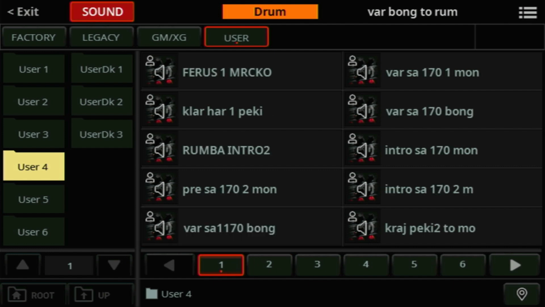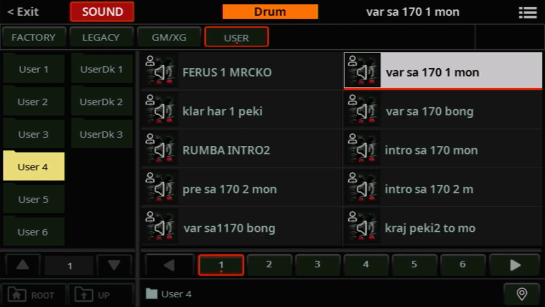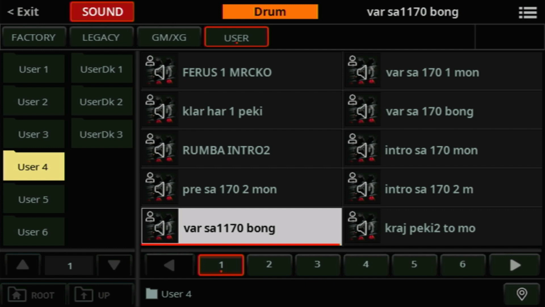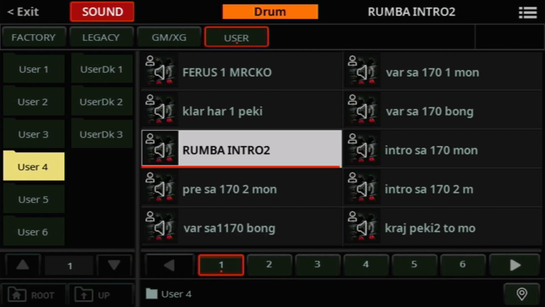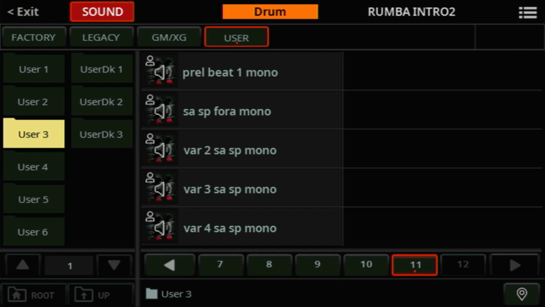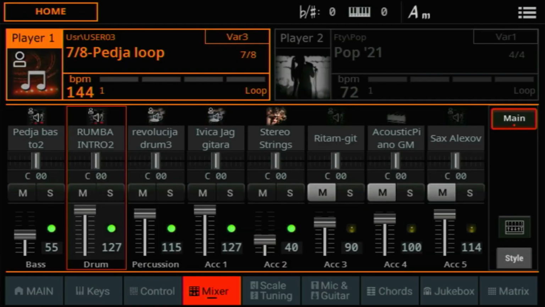So everything I'm showing here is multi-samples. I know it takes time, but believe me, it's worth it. It's really, really worth it.